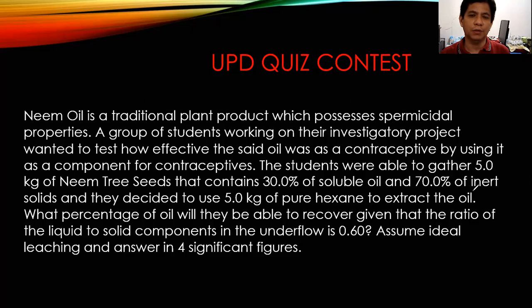Tapos pag nakuha nyo na yung L, kahit naman multi-stage, yung L1, L2, L3, L4, equal lamang sila, kasi usually ganun yung case. So pag nasolve mo na yung L1, solve mo na rin lahat hanggang L sub N. Tapos susunod doon, mag-go overall mass balance lang. Pag nag-overall mass balance, generally nasosolve yung B1, yung solvent, yung solution sa taas, yung overflow. And then pag nasolve na yung B1, nag-go oil balance lang. Parang check out din lang siya. Ang nadagdag lang dito, yung first step lang. Nagka-calculate muna tayo ng L1 using the retention.